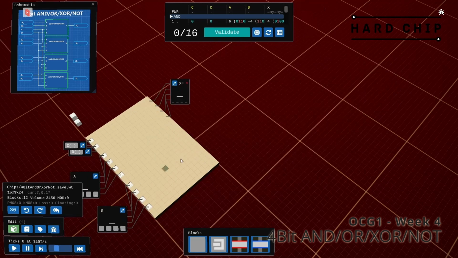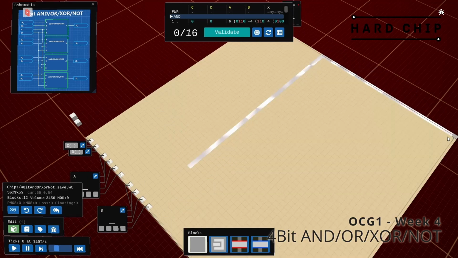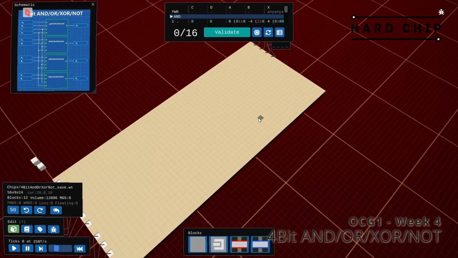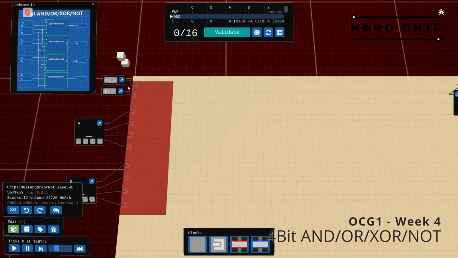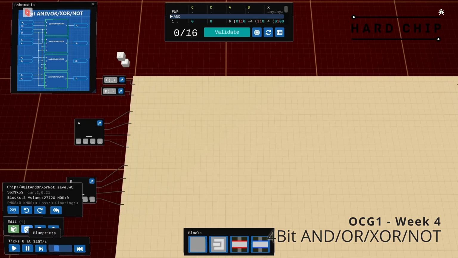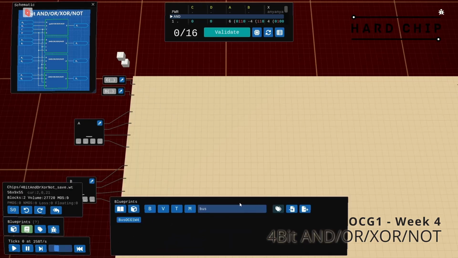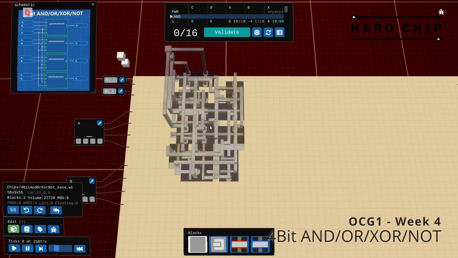I will restart level. Let's make some room. One's too much. I will remove those to avoid having them override my own block, and I will paste the first one.